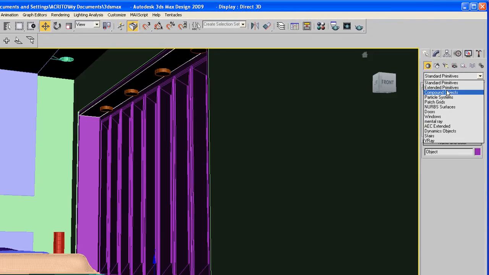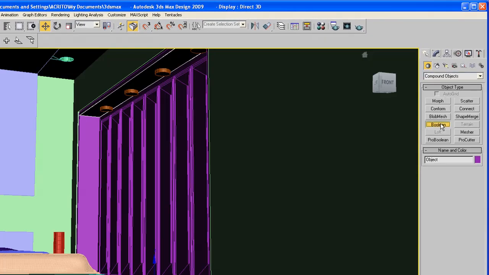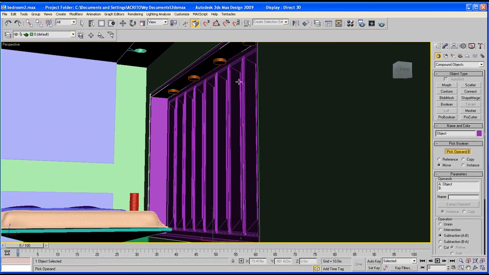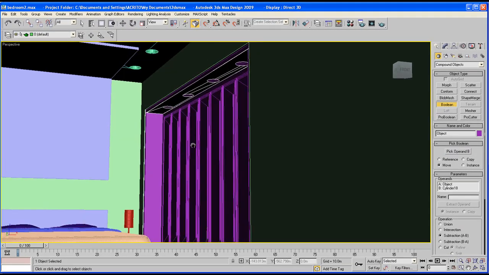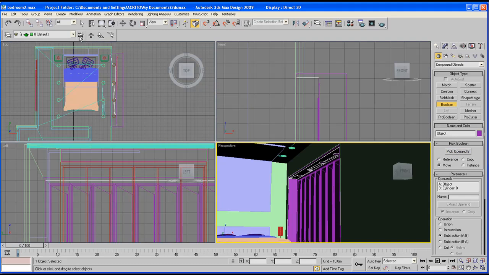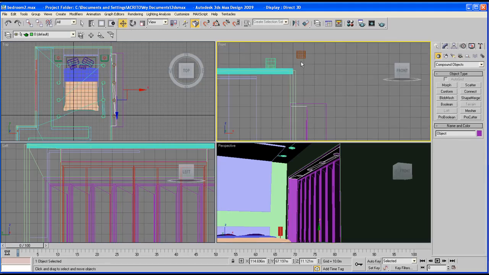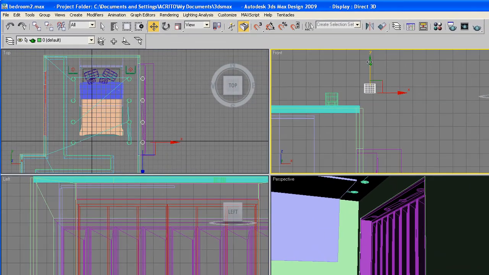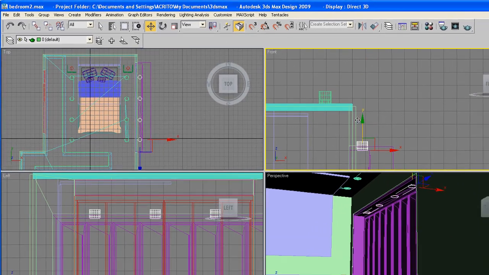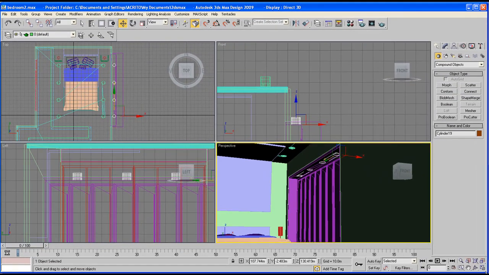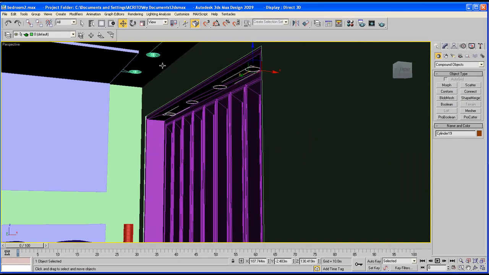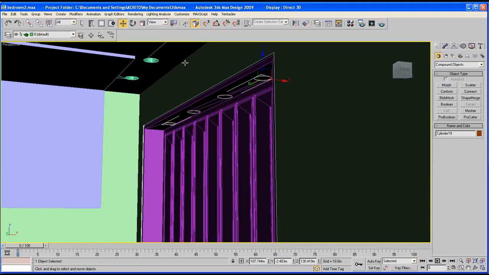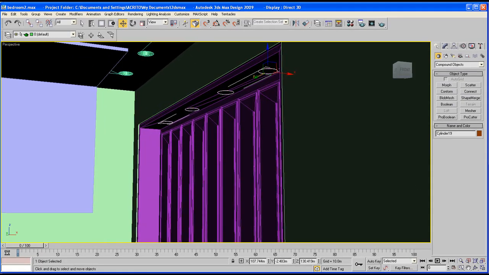And now we can go ahead and apply the boolean to this. Pick the upper end again and select. Now we've got holes in that object. So we bring this down up to about here. And then we do exactly the same thing we did for these ones. So just zoom in.